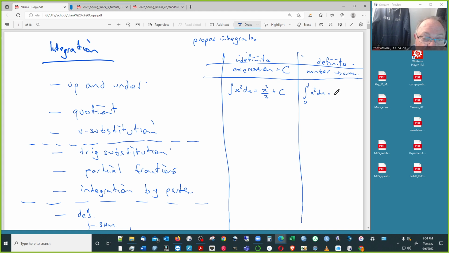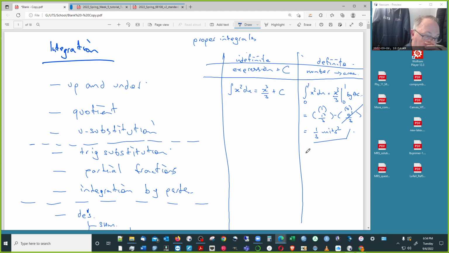So in a way, it's the same kind of thing, up and under, a very simple one. But it's now between 0 and 1. And I put in by the fundamental theorem of calculus, FTC. And so what that produces is this scaffolding. And students in schools tend not to want to do the scaffolding. They tend not to want to drop the 1 cubed over 3, the 0 cubed over 3. Now that's a polynomial, so the 0 doesn't count, but you can't do that for a trig. So this ends up being 1/3 units squared as a result.